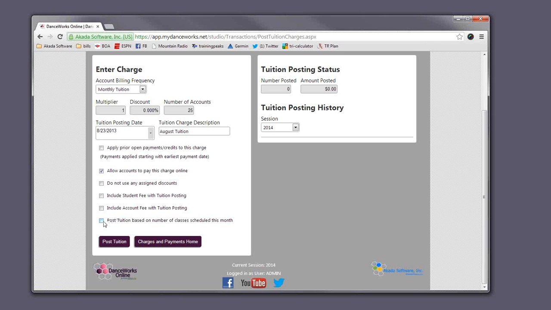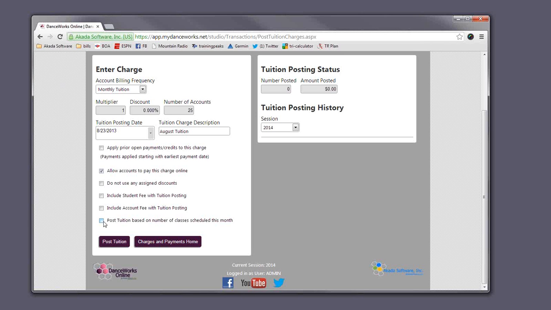And then finally, this last option, post tuition based on the number of classes scheduled this month. We don't really see a lot of people using this anymore either. I think most people, when they set up their year, understand that there's going to be certain months that have an extra day of class. For example, if there are 5 Wednesdays in a month, they obviously get an extra class there.